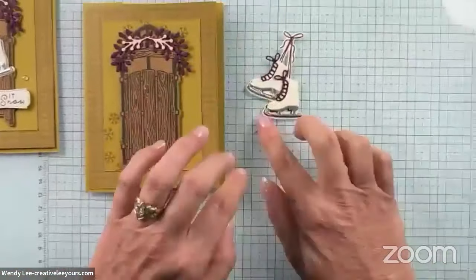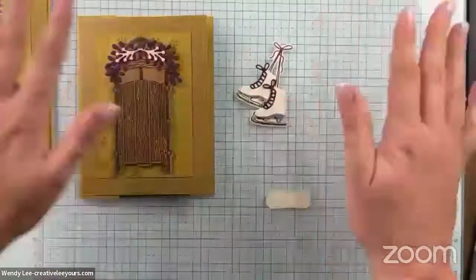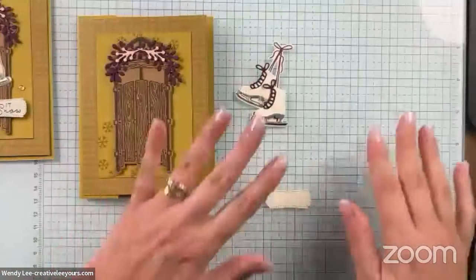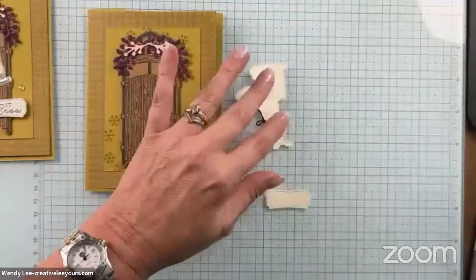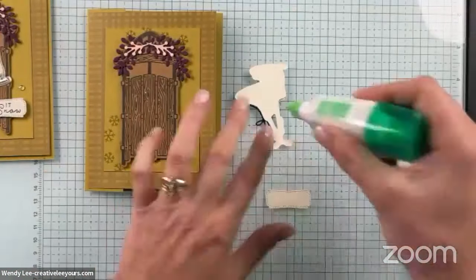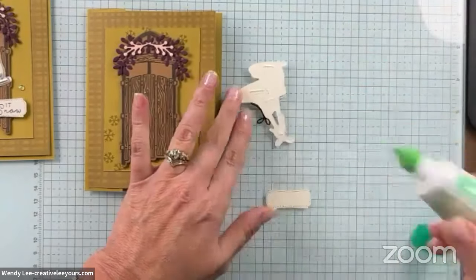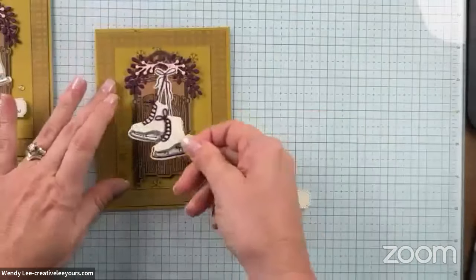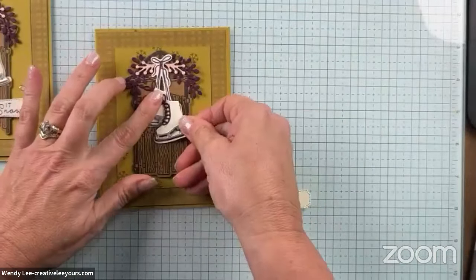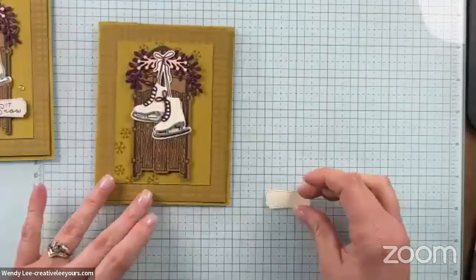Oh, here we go again. Here we go again. Come on. Isn't it crazy how it does that? I love this. Super cute. So let's go ahead and adhere this down with some liquid glue. So stinking cute. Love it.